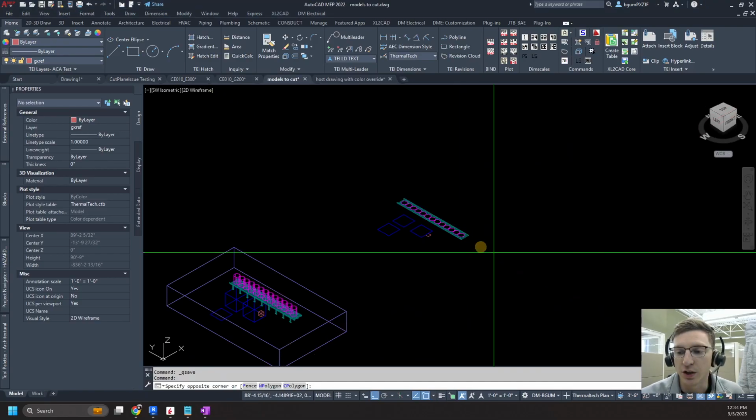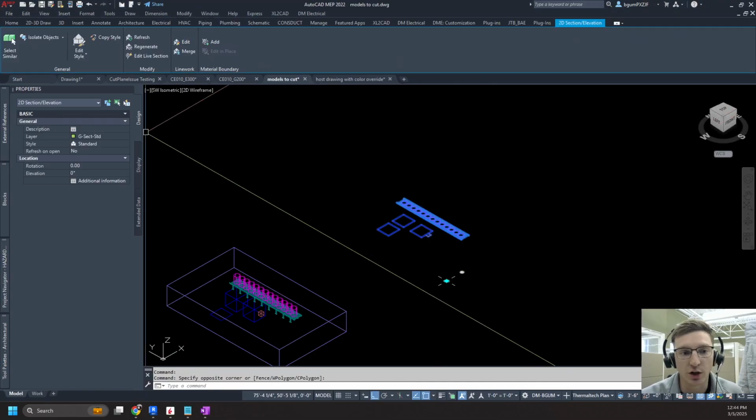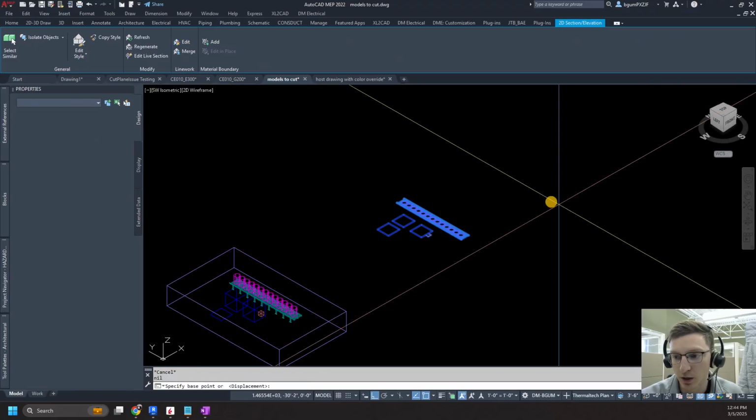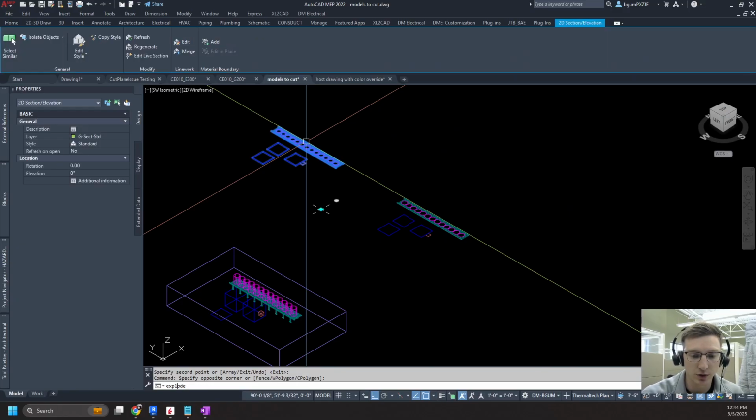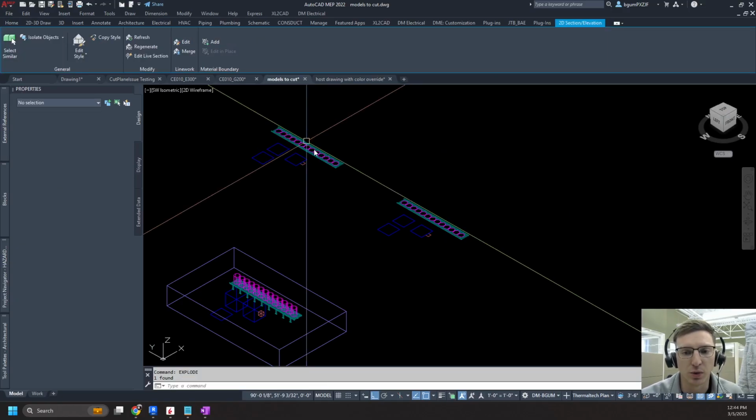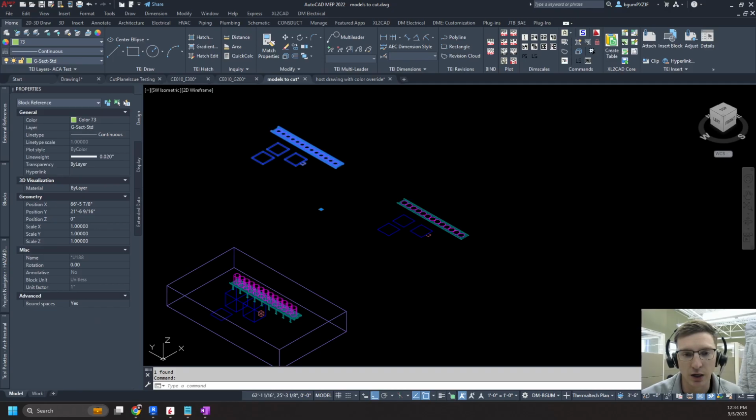So to start by understanding this, we can go ahead and select our section. Looking at properties, you can see what type of element it is. So we're just going to duplicate that up here. And we're going to do an explode on this. An explode is going to turn it into a block. It's going to be an anonymous block. And immediately, top left, you can see the color.